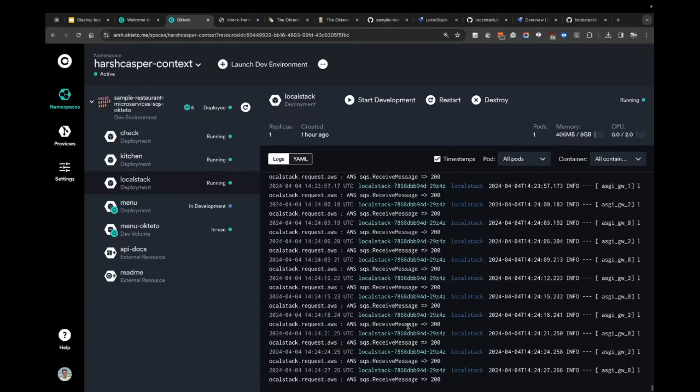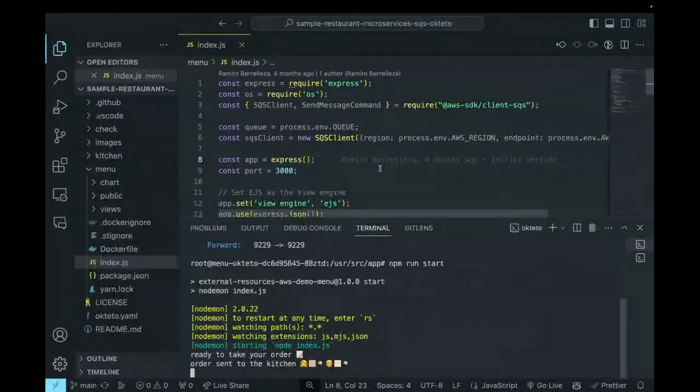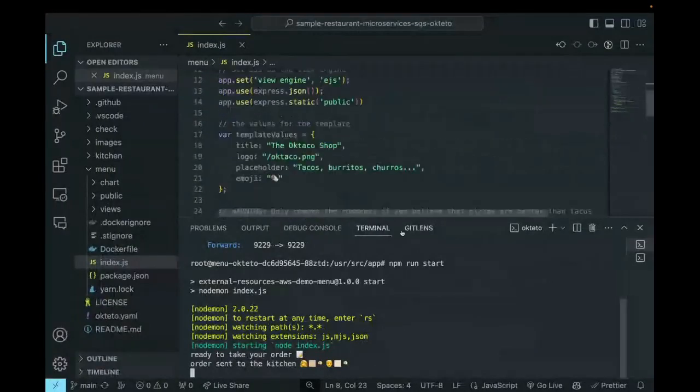How do you work on this? That is pretty simple as well. And with that, Okteto places no restrictions. So developers are free to use any tools they want to use. I think Harsh's favorite IDE is VS Code, so he's using that. But if he goes back to his VS Code instance, you'll see that he has connected to this Okteto instance using the Okteto CLI.